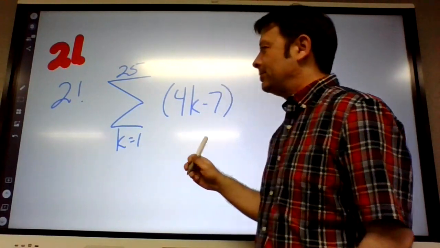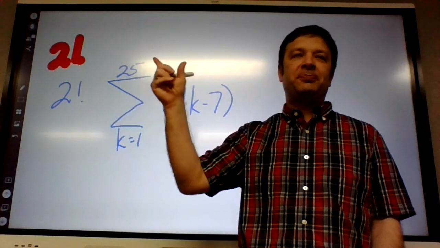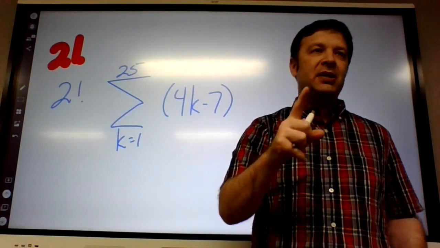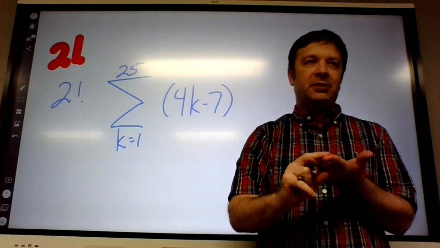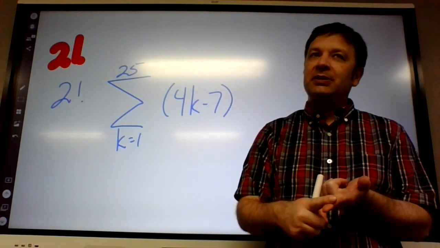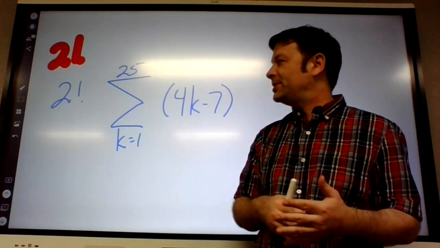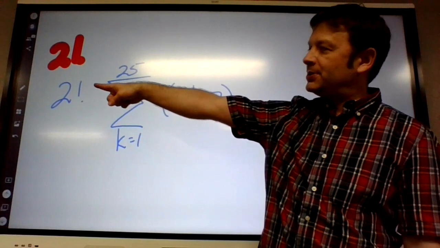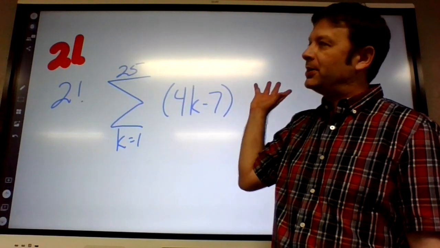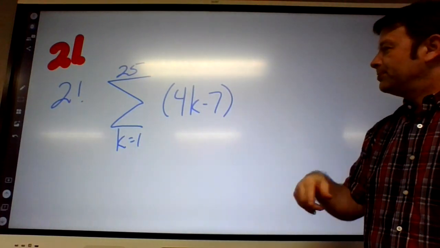We'll keep switching, alright? Okay, so sigma means we're supposed to do the sum of these things. So we have two formulas that you don't have to memorize. One of them is a geometric series formula for the sum of a geometric series, and the other one is the sum of an arithmetic series. So the geometric series I wrote over there, I'll write it up here again for the YouTube.